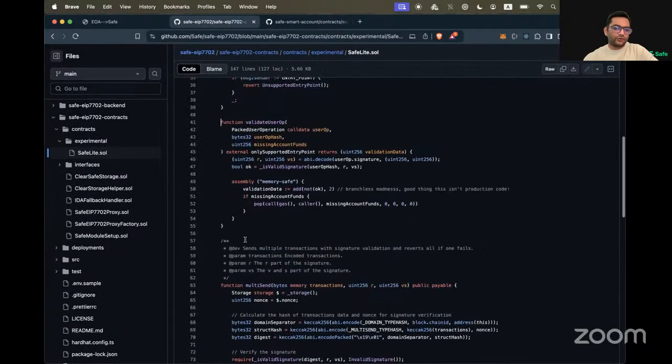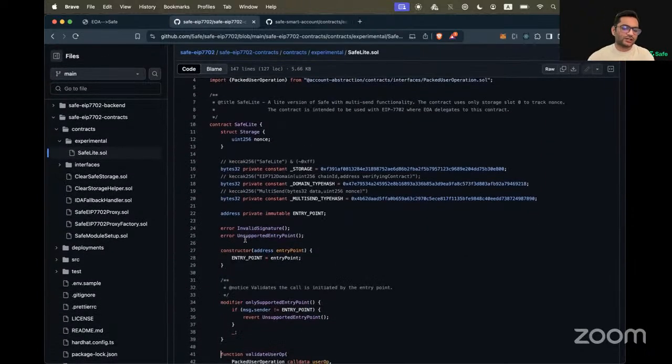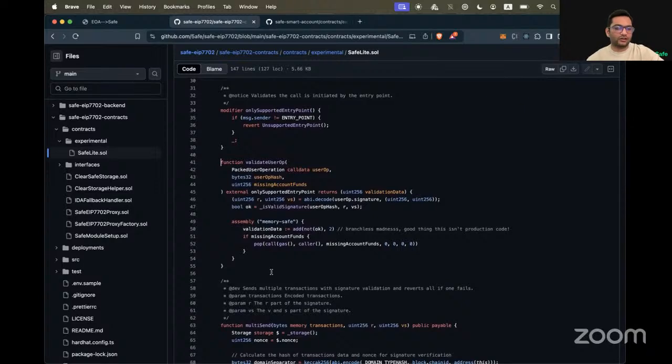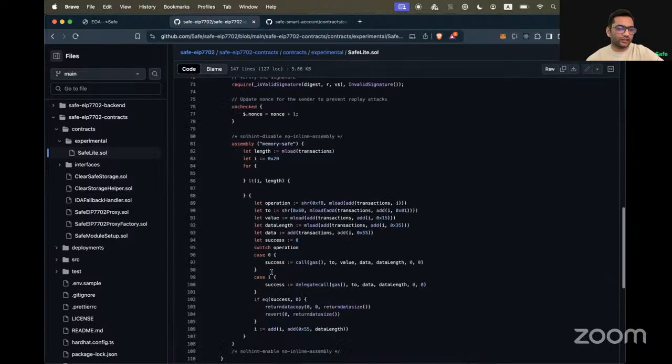One more thing, if you check out this contract, you will notice that there's no setup function, because we don't need one for initializing the storage. The storage nonce will start with 0, and there are no other storage slots used. There are no other owners, no threshold, no modules, no fallback handlers, no guards. So there's no need of calling a setup function, which is nice because users just have to sign the authorization and their account is converted to a SafeLite account and does not require additional costs for calling the setup function and setting up the storage.